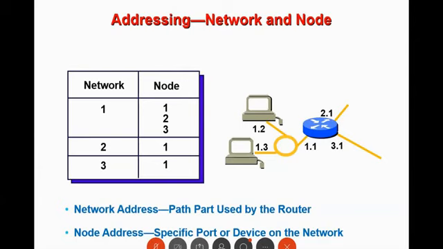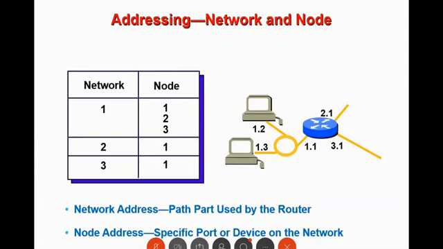Addressing: what is a network, what is a node, how we address this. Here you see 1, 2, 3, 1.1, 1.2, 1.3, 2.1 and 3.1. The 1 is called the network, that is, which network it belongs to. Likewise, if we talk about an IP address, we will see what is a network and what is a node. The node is the part of the device where this network is terminated or connected. Suppose we have a device; the port of the device to which you have connected this network is called the node. So, network and node.